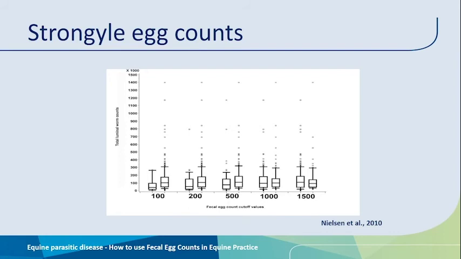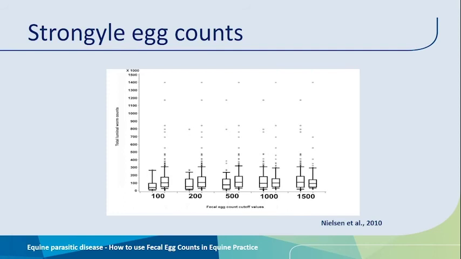But perhaps most importantly, with the strongyle parasites, both the cyathostomins and the large strongyles, we just have to keep in mind that the pathogenic stage of these parasites is the larvae, the encysted cyathostomin larvae and the migrating large strongyle larvae. Larvae do not make eggs. So the egg counts don't tell us anything about the presence of encysted cyathostomin larvae or migrating large strongyle larvae. So we can't say anything about the pathogenic stage. That's probably the main reason for why we can't use egg counts.